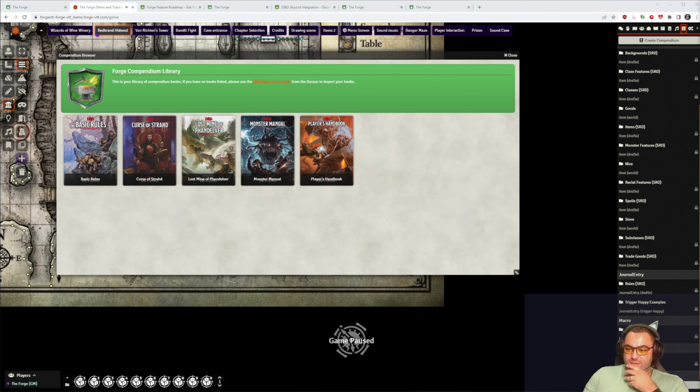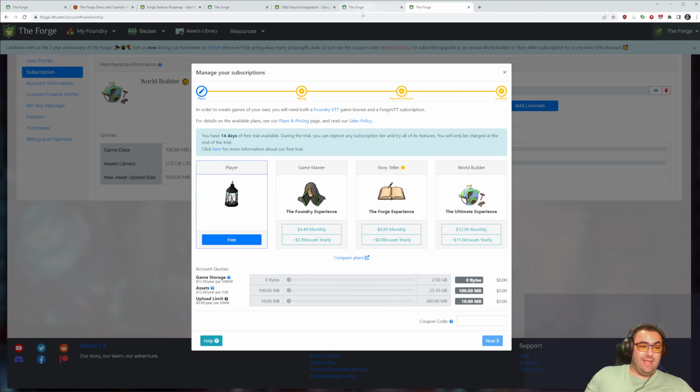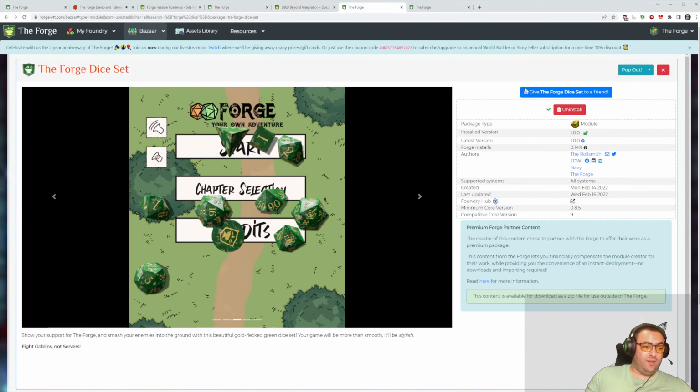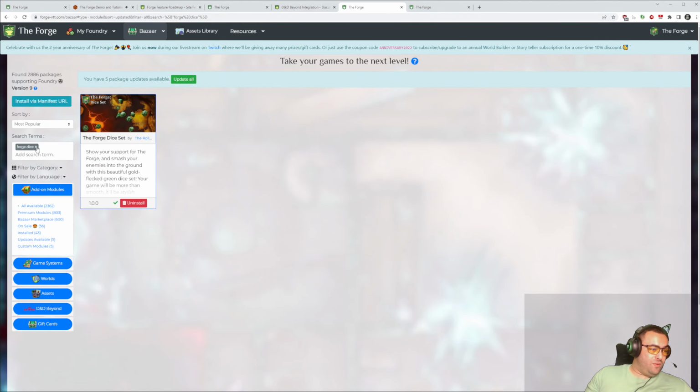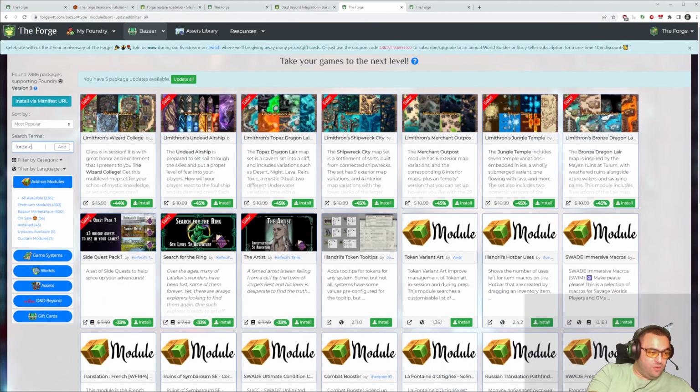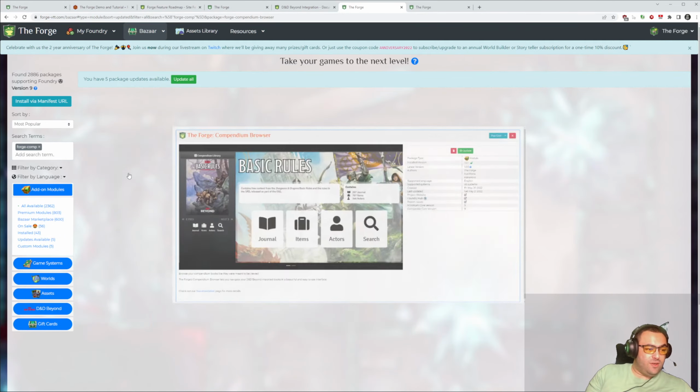Let's see. Did I forget to mention anything about this? Oh yeah, something really, really important and really cool about this, where's the Forge Compendium browser?